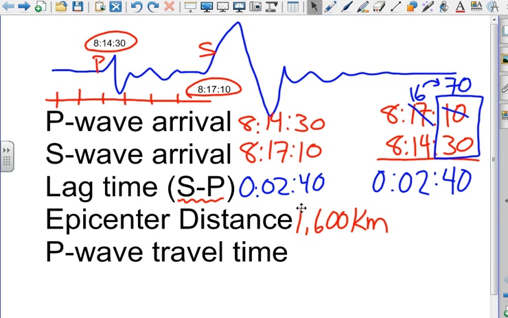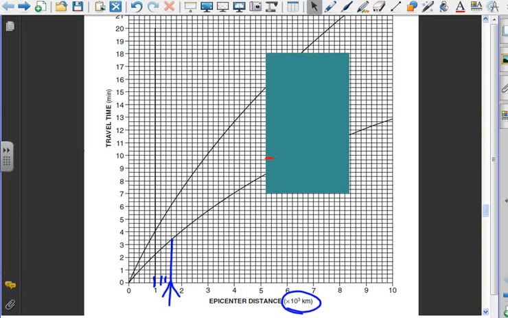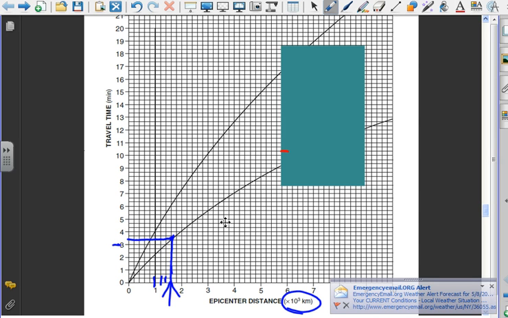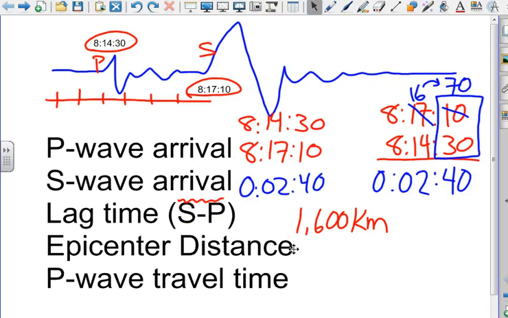And to figure out the P wave travel time, we go back to this chart again, and now we read up. We can use that blue line that we made. This is our distance. We're coming up to here, and we go over till we hit the P line, and then we go over, and we figure out how much time that is. So that's 3 minutes, and each box going up is 20 seconds. So 3 minutes and 20 seconds is that P wave travel time.